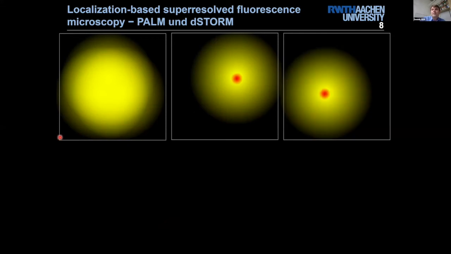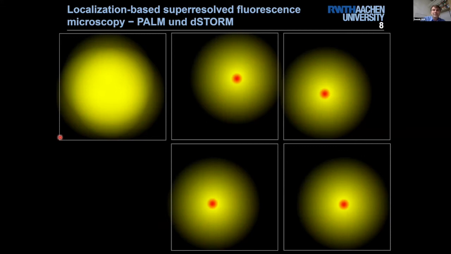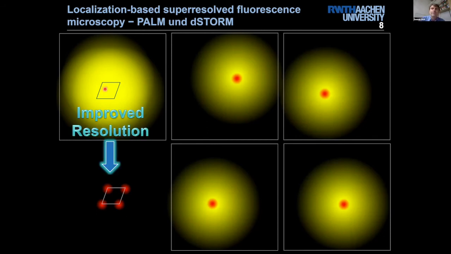You do this at different times with others. And so, using quite some time, in the end you put together the centers of your signals. And this gives you the super resolution, which was also up here, just made by PowerPoint. Up here, you could not resolve them. Down here, you can resolve them.